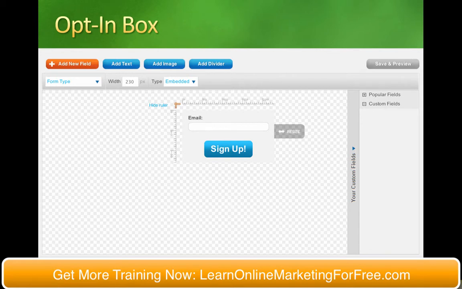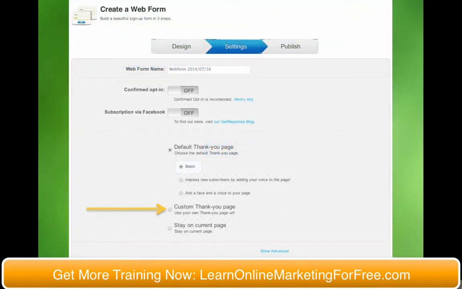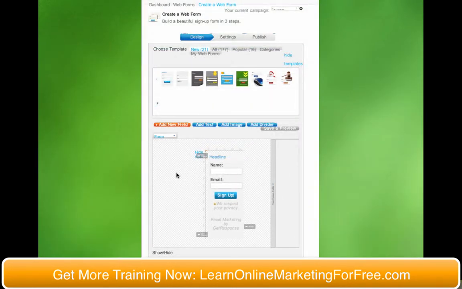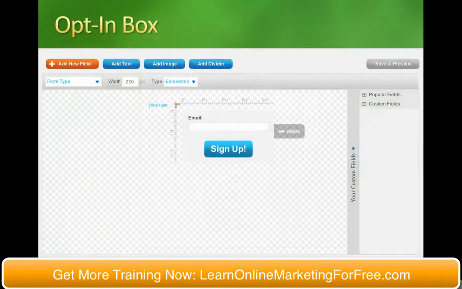So my box went from this, where it was a ton of different information, to this. This is where you go at the bottom and you can just unselect these different things, and then it's not going to come up. So what we're looking for is just the box. So this box is linking to our contacts here in GetResponse.